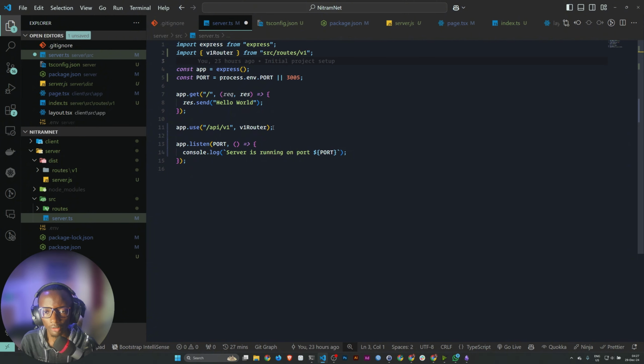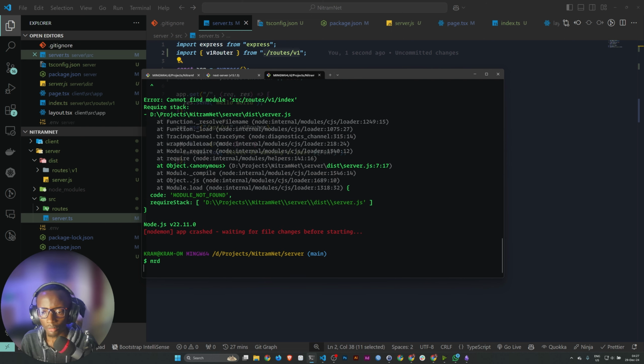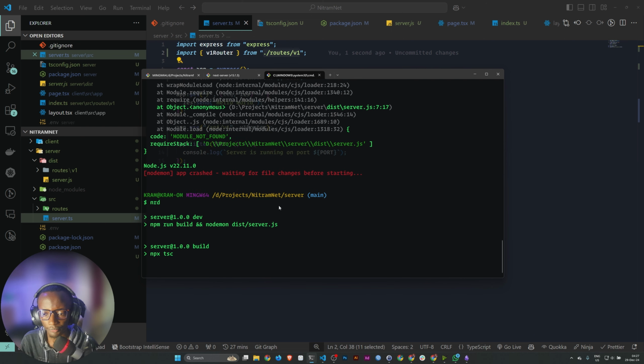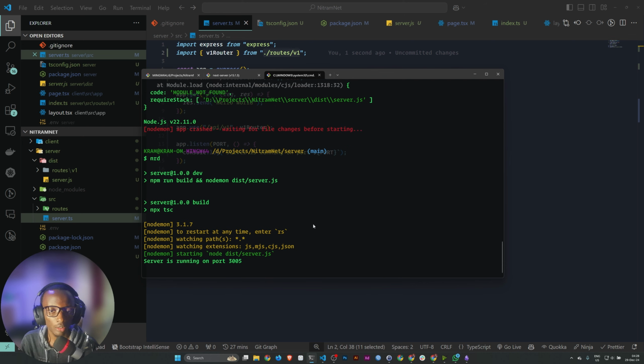This is not throwing an error in the editor. So I'll just remove that. The v1 router is going to be a relative path, and we run the server. Let's see whether this time, yep. So this time no errors. It's perfect.